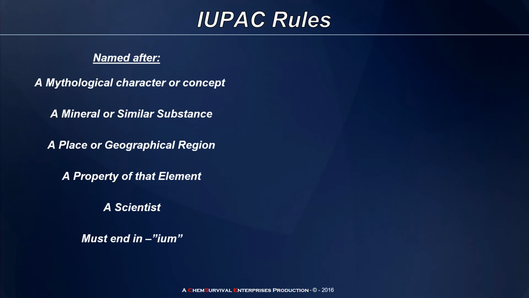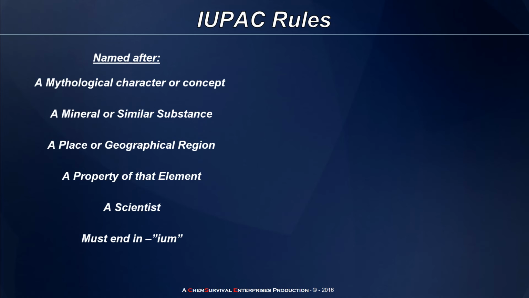This is going to be a point of some contention because elements 117 and 118 would belong to the halogens and the noble gases respectively. These elements typically end in INE and ON respectively. So we'll have to see how that little battle fleshes out at the end because we'll have to change the rules in order to give them those names.